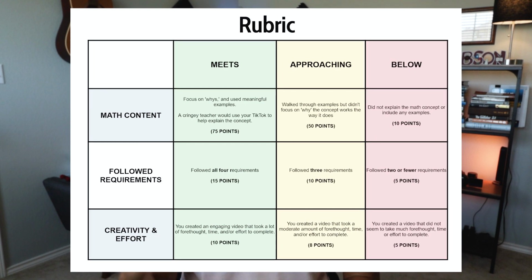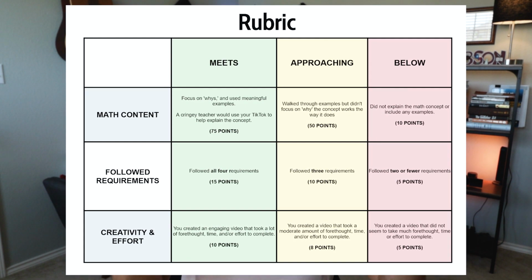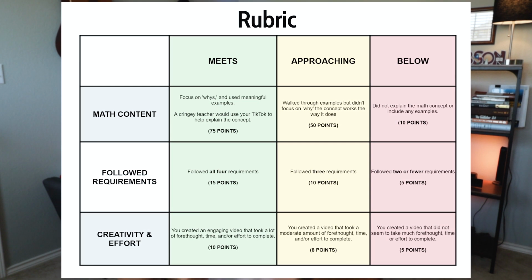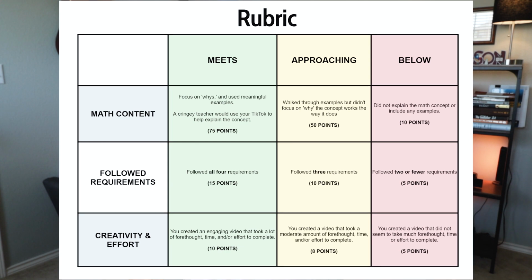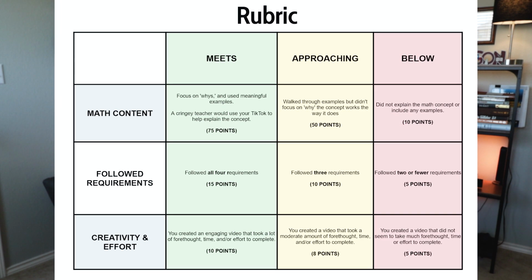As far as the rubric and how I graded this, most of the points came from the actual math content. If it looked like the student knew what they were talking about, then I gave them pretty much full credit. I even put on there, a cringy teacher would use your TikTok to help explain this concept. And then I gave them points for following the guidelines and requirements as well as creativity and effort.